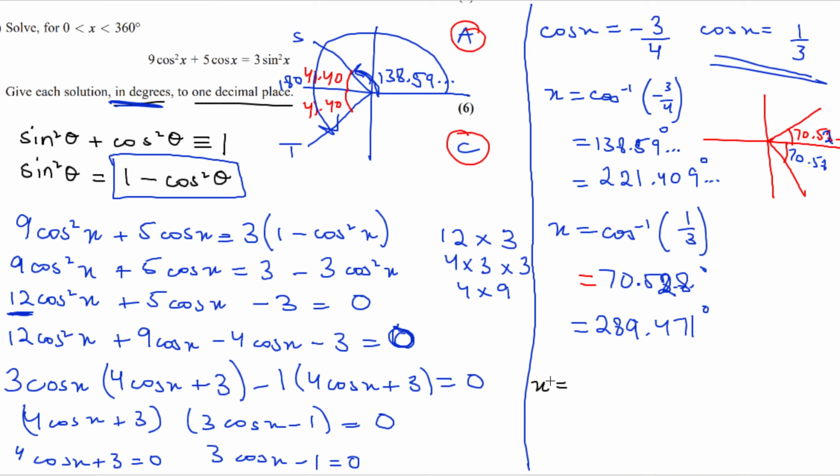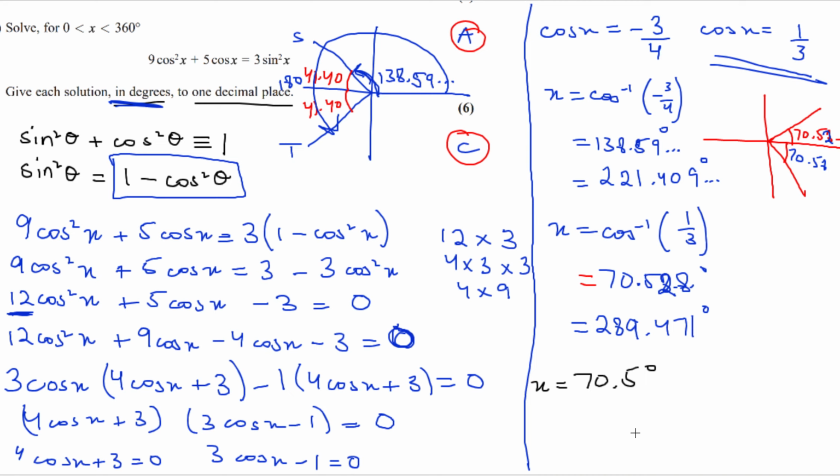To write the final solution, I'm just going to say x equals, I could write it in order. For example, I could write the smallest and then from there in ascending order, so I'm going to do that. Or you could do the first two and then the other two, it doesn't matter. 70.528 to one decimal place would be 70.5. I'm glad that I saw that this wasn't 8, otherwise I would have written 70.6 and it would be a mistake.